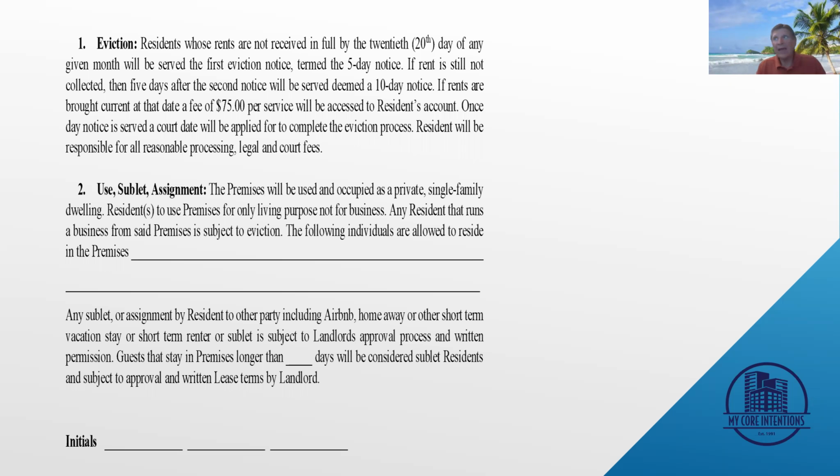The reason for that is typically if they're 20 days behind, the thought of them catching up becomes slimmer and slimmer. It gets harder and harder for them to put 2 months of rent together. Most of these tenants typically will live month to month. And if they start to fall behind, the further they fall behind, the more problems you have.